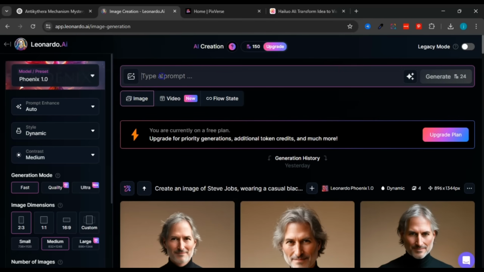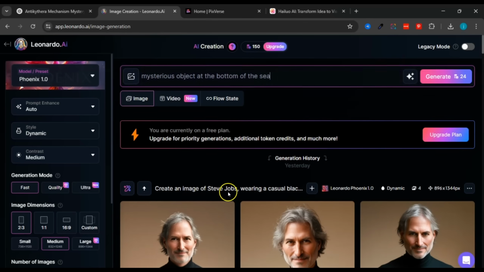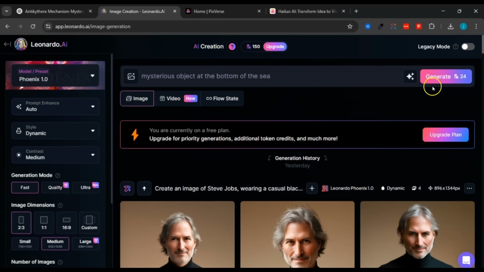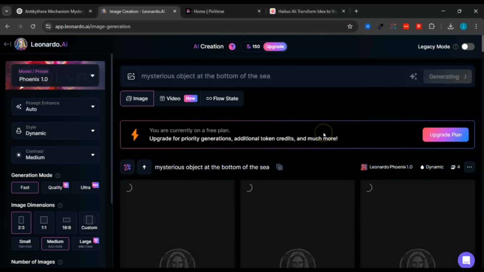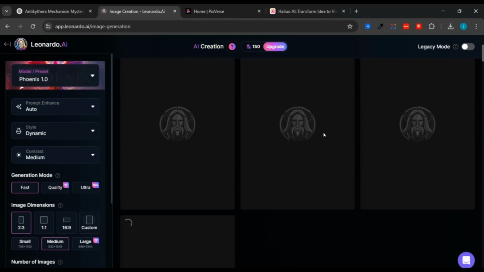So what you can do is go over here, and right here where it says type a prompt, we can say... So just keep in mind that every time you type in a prompt, the more specific you are, the better the images will be. So this is very vague. I just want to show you an example of what this tool can do. I'll show you a better way to write prompts right here. So let's first generate our first set of images. So once you write your prompt right here, you can click on generate right here. Let's click there, and you can see the images are being generated, so you just have to wait.